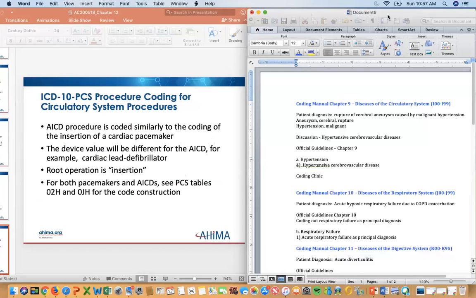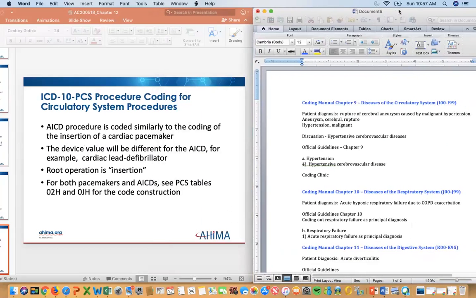All right, I'm going to pull over my document here, and we're going to look at this. I want to do this step by step, and we'll do this week just a little bit differently. I'm not focusing so much on those PowerPoints, but we're going to apply what you are reviewing. So this patient's diagnosis is rupture of cerebral aneurysm caused by malignant hypertension. Give me a moment to make sure that my recording is up and I'm sharing my screen.